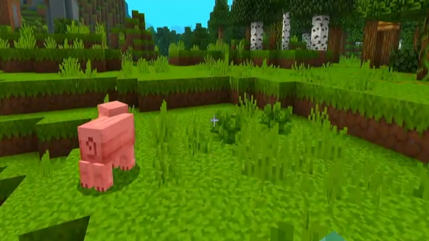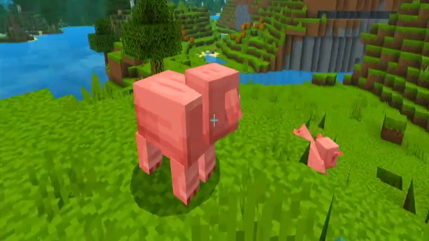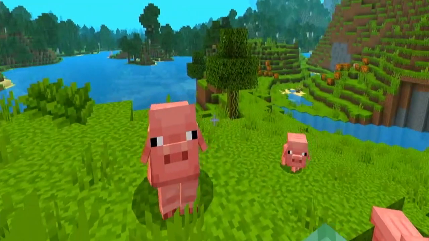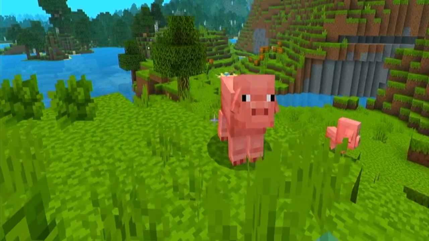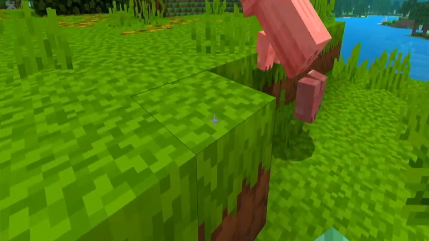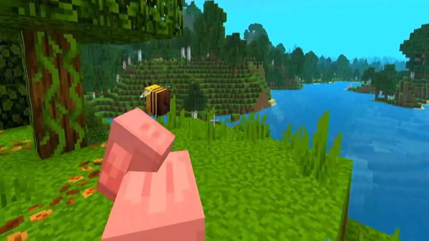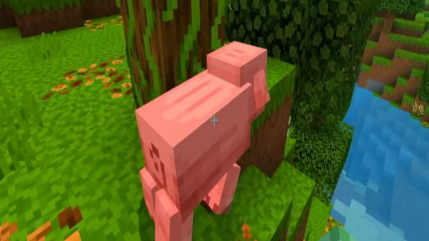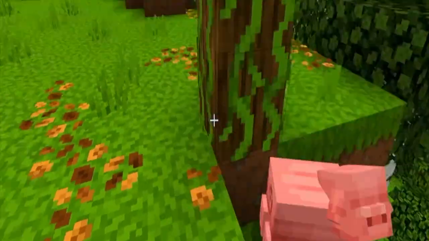As you can see, they have some different textures, like the pig now also has ears coming out on the sides. I don't know if that's part of a new update or what. He's got a nice little walking animation, and they also have jumping and falling animations too. As you can see, even the bee. He's going to walk off the ledge, and you can see there's an actual animation for that.